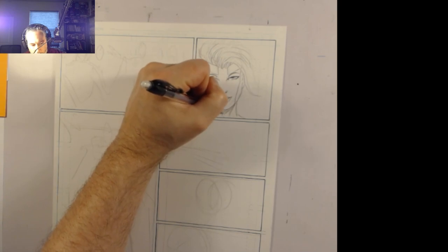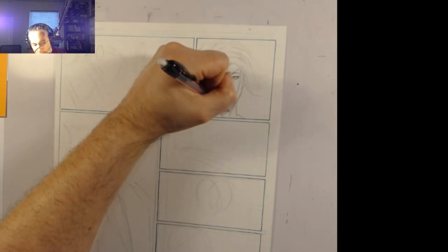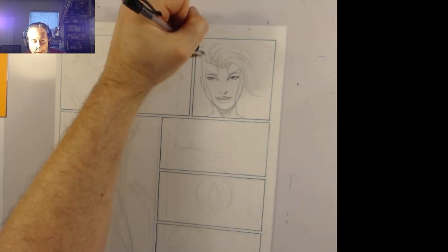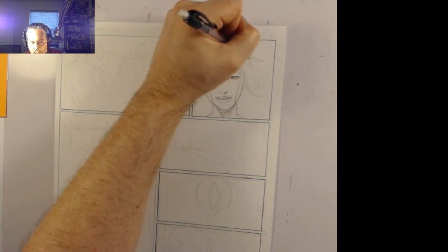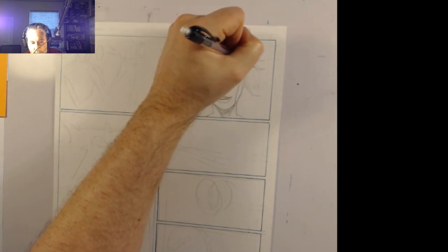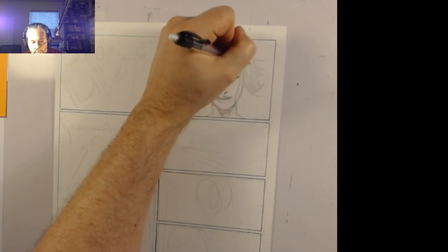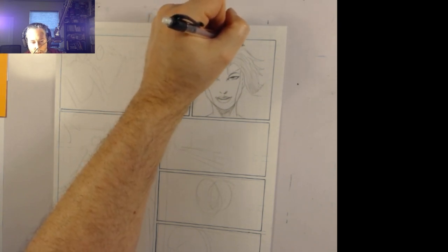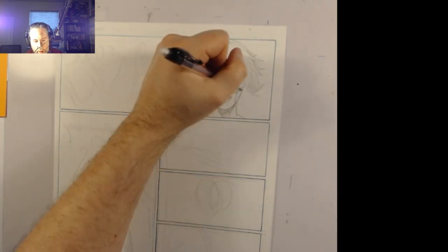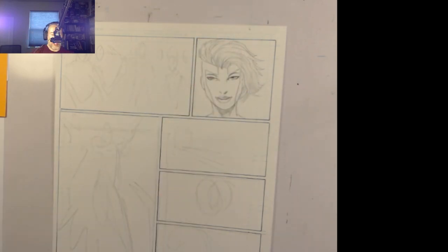When I'm working on my own, I don't have to worry about it. I don't have to sit there and go, what is that shadow? Oh, I know what that shadow is, and I can extrapolate and expand on it and change it in the inks. And if I don't like a line that I did in the hair, I don't have to keep that line. I can fix it in inks. So that is one of the beauties of inking yourself. If you're like me and you have a little bit of a control freak living inside, which at times I do, then I don't have to worry about it.